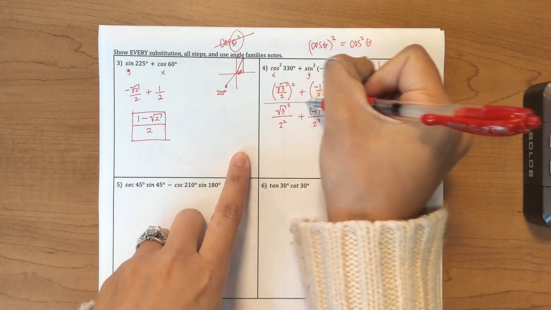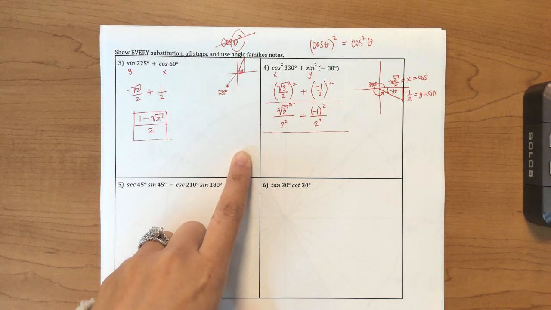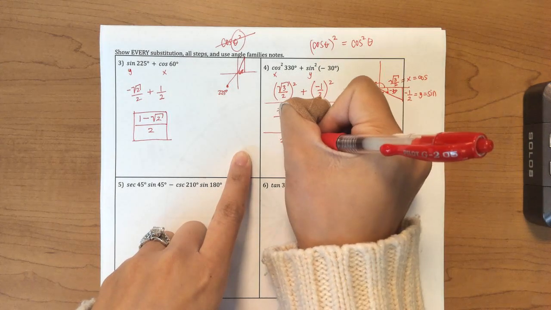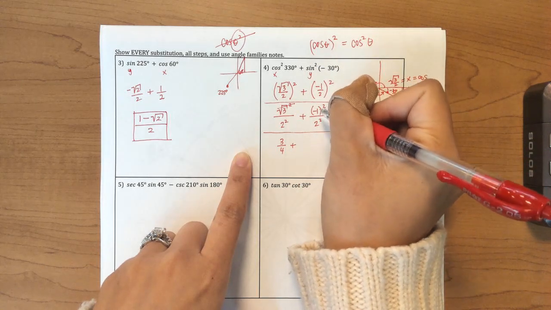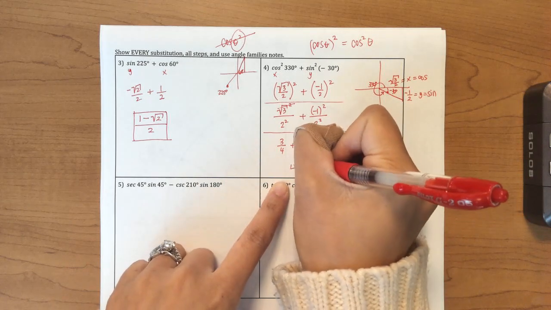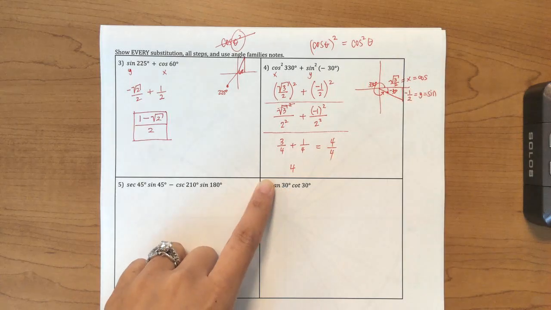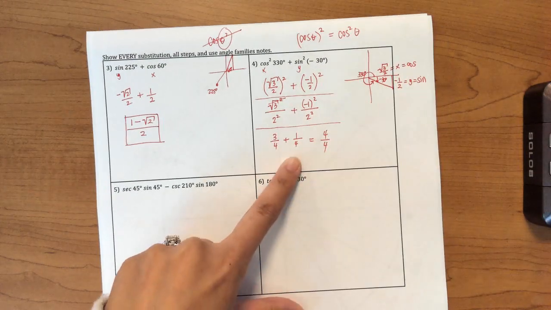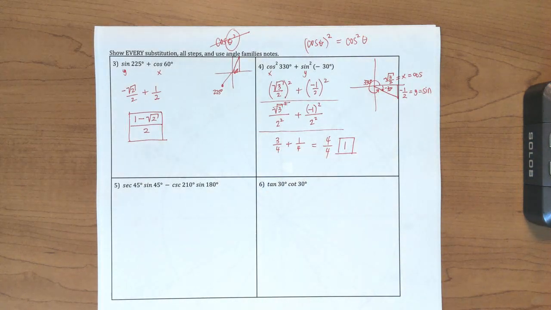Okay, sorry, this is my steps here, just to break it up a little. So these two, the radical symbol and the square, do cancel out. So it'll be 3 over 4 plus 1 squared, negative 1 times negative 1 is 1, and 2 squared is 4. So our final answer is, oh, not 4, sorry, 4 over 4, which is equal to 1. Please show all of your steps one by one. Whatever you did in your head, show me what you did, because I can't read your mind.